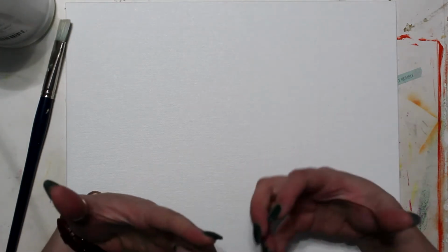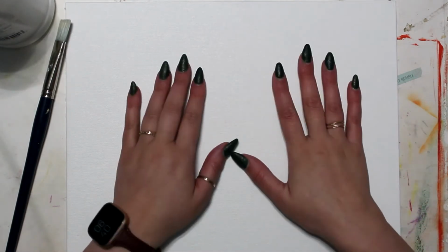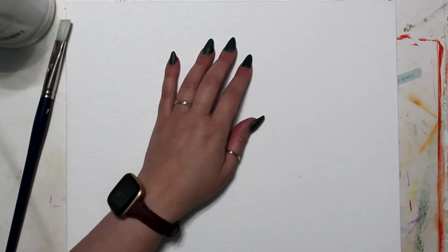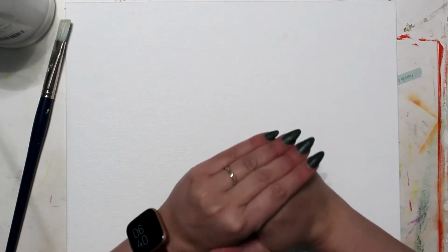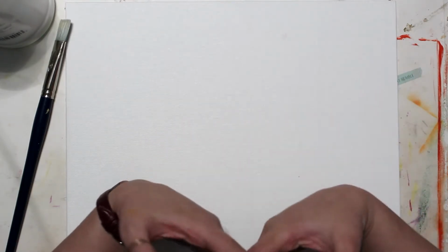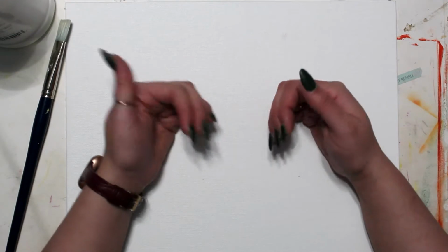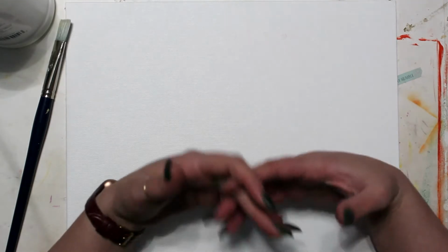This week has been and is going to be a crazy, stressful, tiring week. I can just feel it already coming. It's only Monday, but I just had a long weekend with my kids, and then this week is Thanksgiving, and it was going to be an easier Thanksgiving this year because we were going somewhere else, and some people weren't coming to my home, and I wasn't the one having to cook. And then that got canceled, so now I have to cook an entire Thanksgiving for my little family, and they're gonna be out of school, and my husband's, it's just a crazy week, and I need something just kind of fun and relaxing, and we don't have to think too hard about today.